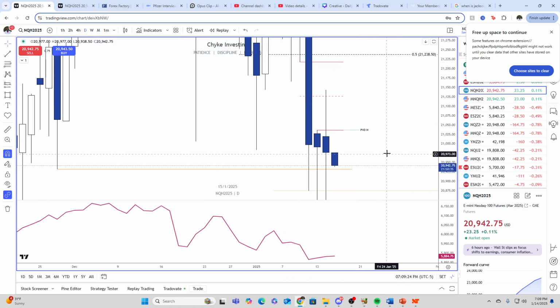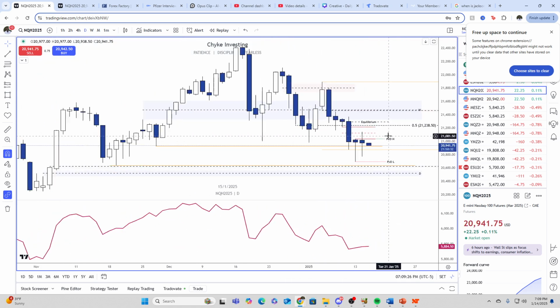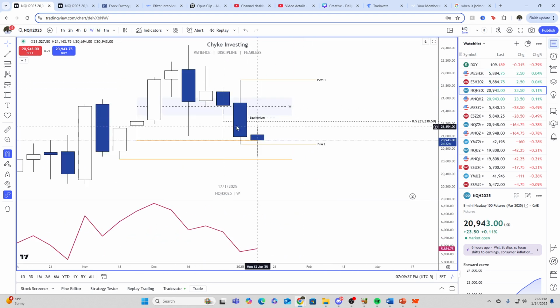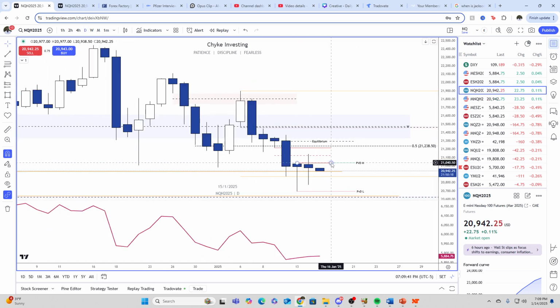So that tells you that price is quite bearish, right? Those are some algorithmic signatures that says we can't even get to some of these premium arrays, right? We have this daily SIBI that's above here as well. We have this equilibrium level. This is the weekly consequent encroachment, right? So the weekly consequent encroachment of this wick, right? Price didn't even get there. So we just came right above this daily SIBI.